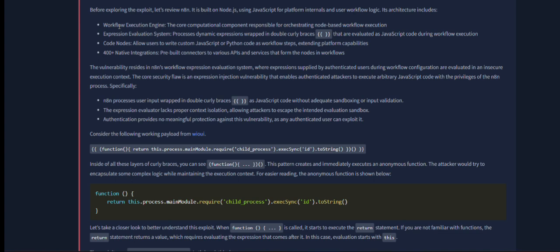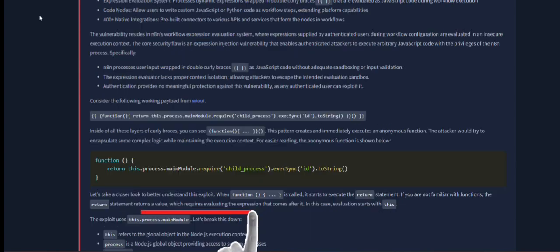If you know about Node.js and n8n, now it is time to unlock your skills. Here you see process.mainModule.require child_process, which loads dangerous Node.js core modules that execute system level commands in workflows. Because of this, we can execute id or system commands like ls, cd, and many more.